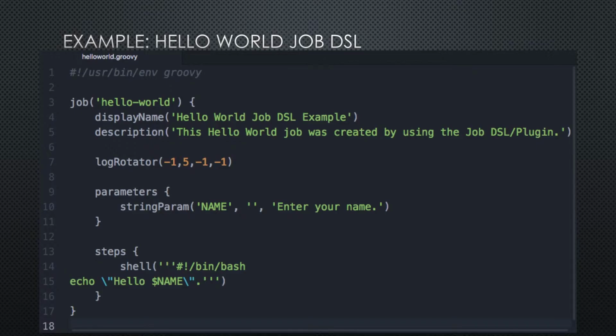You have a parameter section. So here's everything that you would use if you want to do a parameterized job. This encapsulated function gives you the ability to add those things in. So here I'm just saying I have a string parameter with a name of name, no default value, and a description. If you're doing this, or if you're doing Jenkins in general, please put a description in the field. Sometimes it's obvious, and this is pretty obvious, but if it's not that obvious, a little description can go a long way.